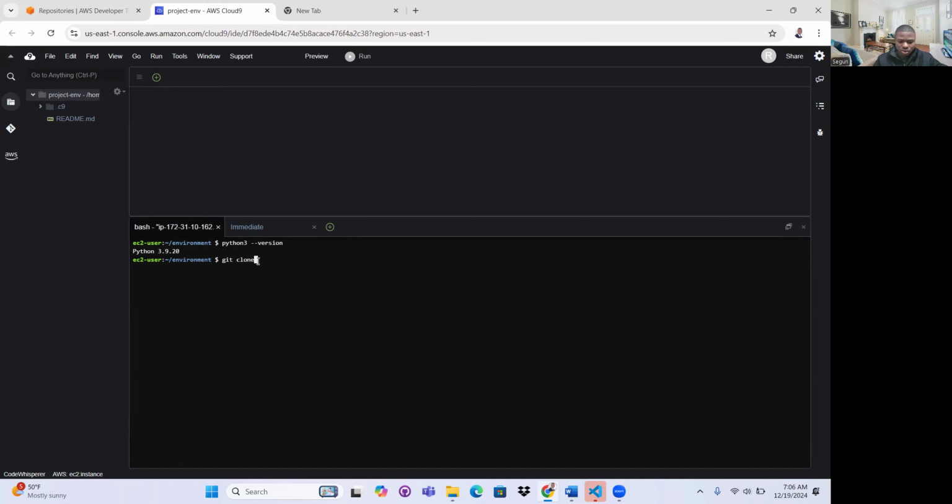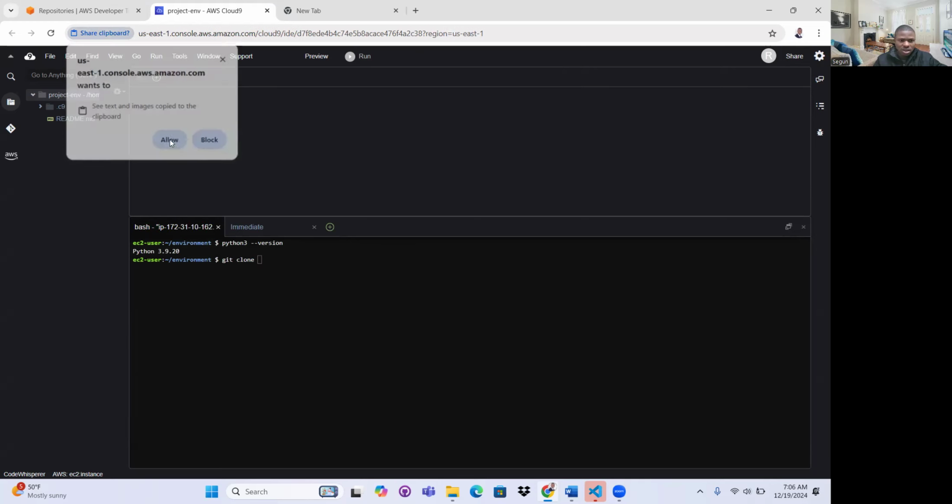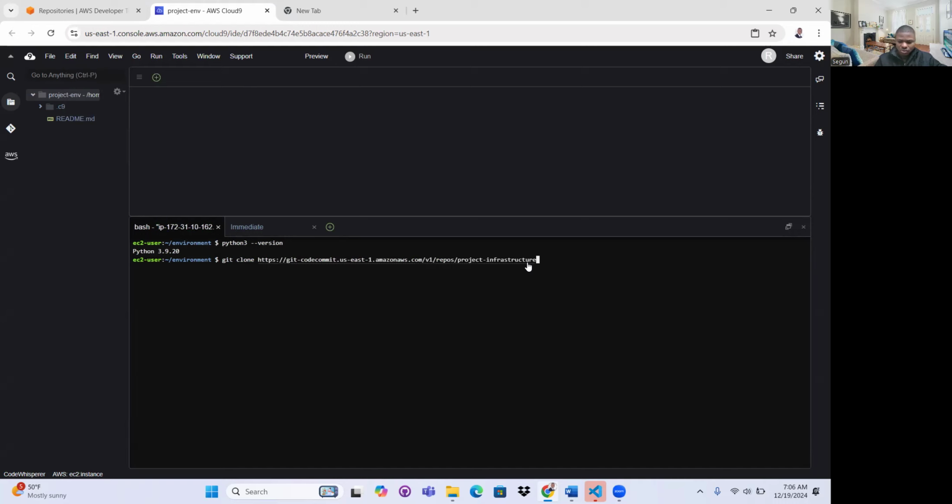So git clone, paste, allow. So cloning that. It's going to clone that repo, so you see that it has cloned it. So it says warning, you appear to have cloned an empty repository. Yeah. So there's nothing inside that repository for now.